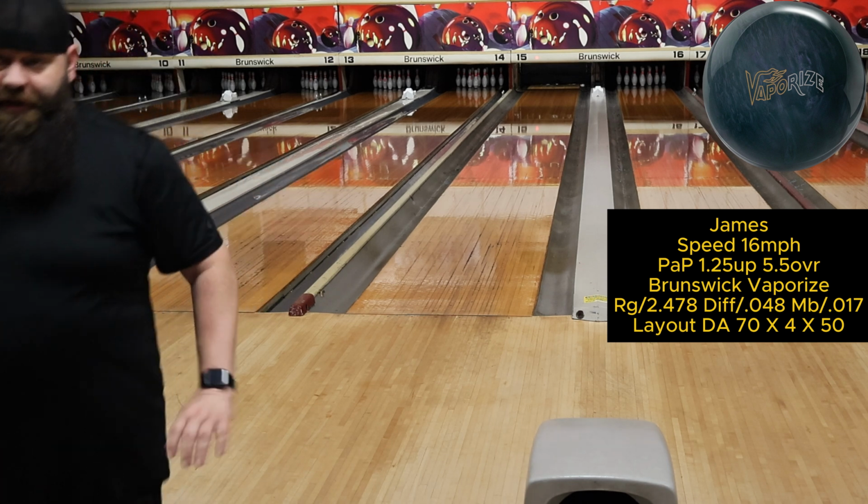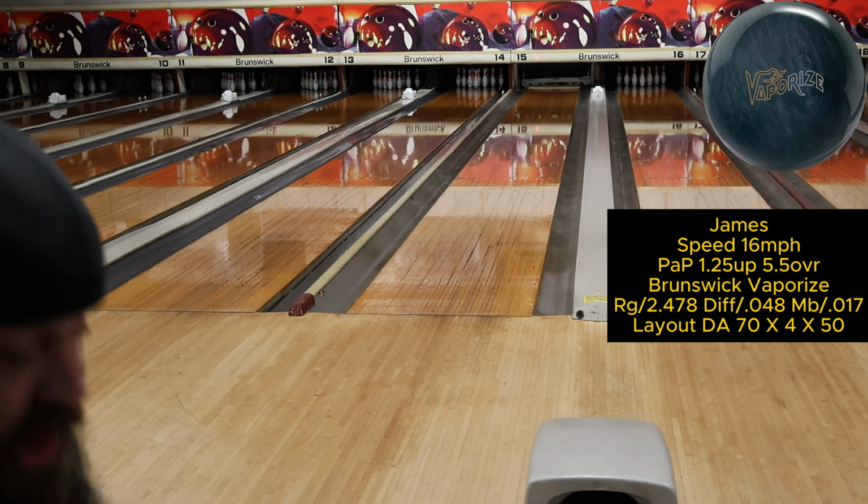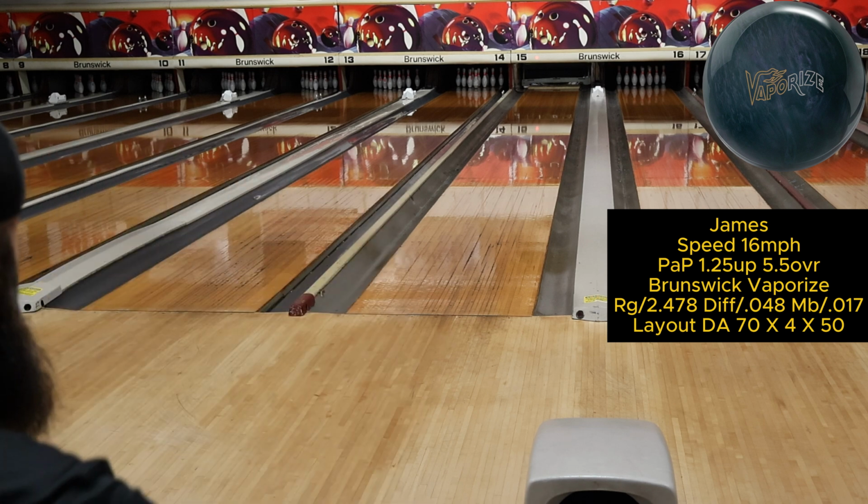That's probably the best ball I've thrown in this whole video, and that was in between the 5th and 6th arrow. So I've only got 1 more channel left, and I have played the entire lane on a fresh house shot with a big asymmetrical pearl that's not that big.